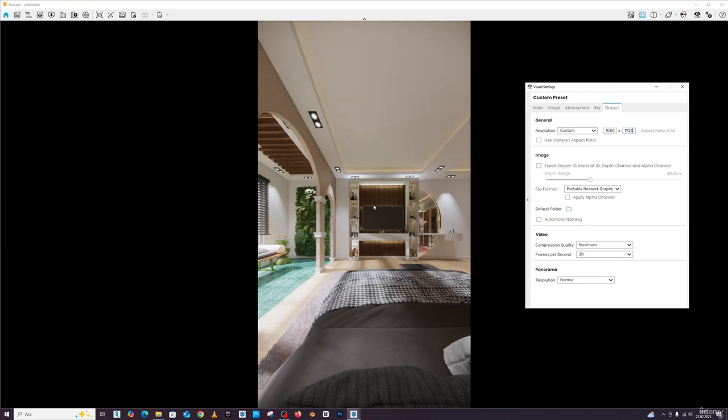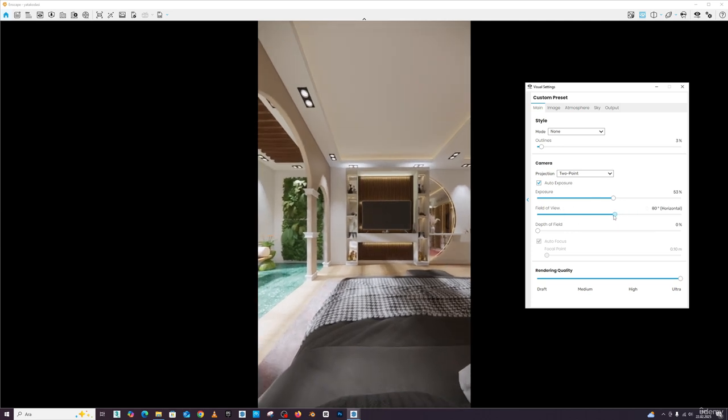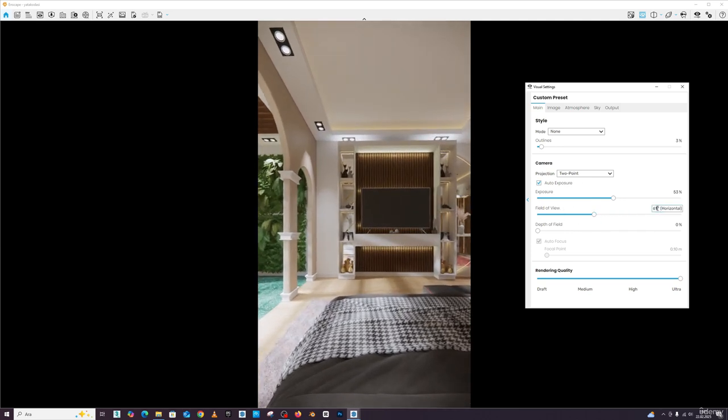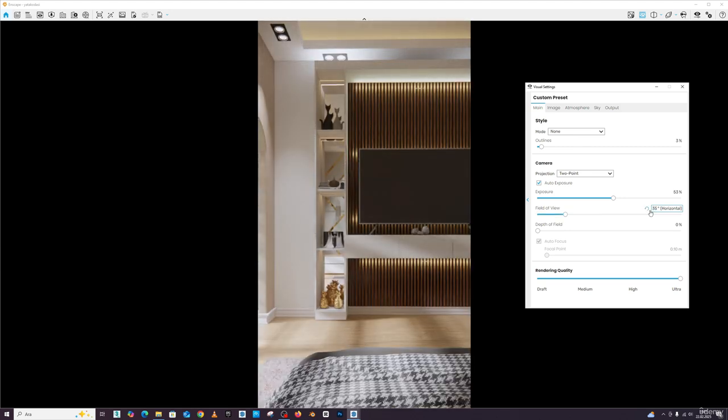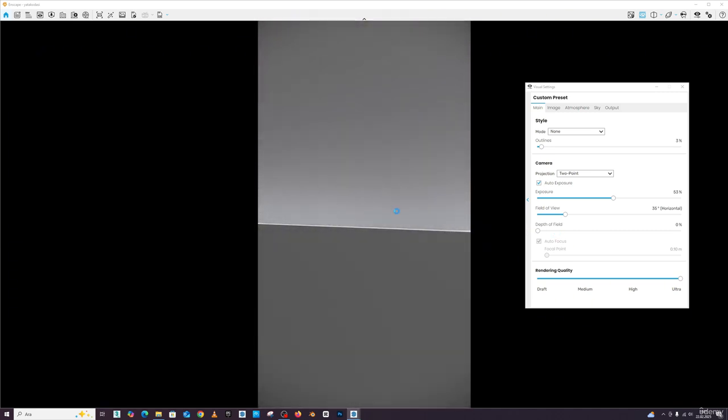After doing this, once it becomes Instagram resolution, you need to reduce the field of view to around 35 degrees in the settings section. Friends, when you reduce it to 35, it reaches the normal value. This means it reaches the visual value on Instagram. The value of 35 is the direct eye value used by normal SketchUp. So, because it's the value we see at first glance, the value of 35 and the value of 1800 by 1920 in the output section become our Instagram resolution.